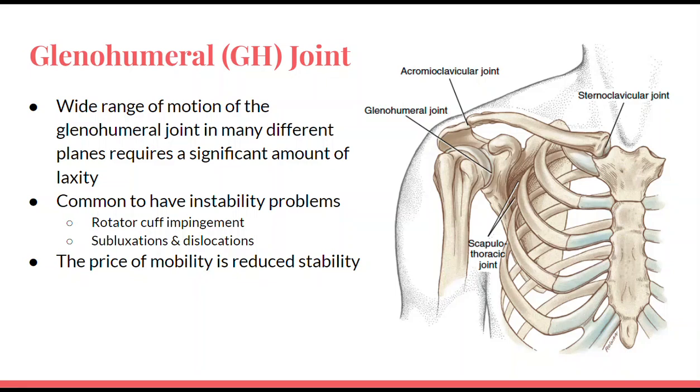All right, so let's look at the glenohumeral joint, which is part of the pectoral girdle, which is part of the shoulder complex. A lot of people use different words, but just remember there are many joints of the pectoral girdle or the shoulder complex. In previous videos, we talked about the sternoclavicular joint and acromioclavicular joint, and now we're going to talk about the glenohumeral joint, or the GH joint, meaning between the glenoid fossa and the humeral head, the GH.